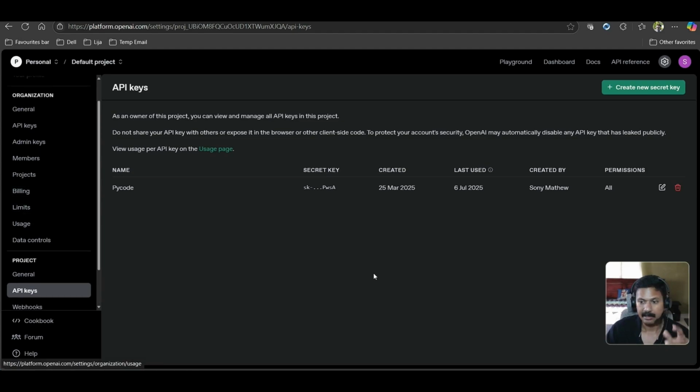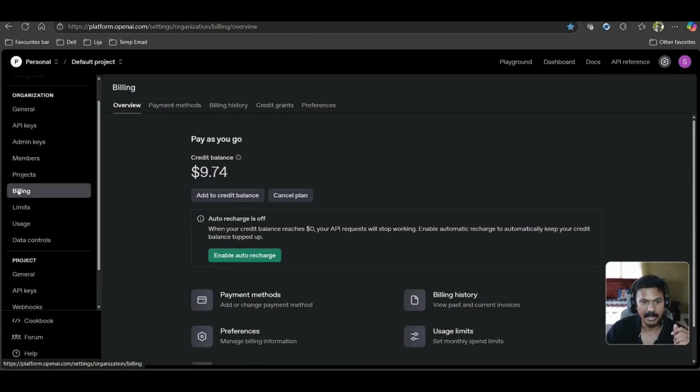As I've also mentioned numerous times in previous videos, you would also need some credits for your API key to actually work. So you can go to your billing and add some credits there. As you can see, I have a $9.74 credit balance remaining, and I topped up $10 a long time ago. You can just do with $5, which I think is the bare minimum you can add, and it should do you just fine and last you a long time. Right, so let's go back to the code.